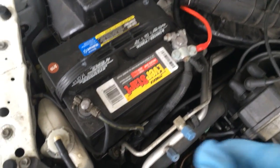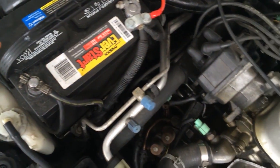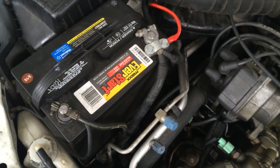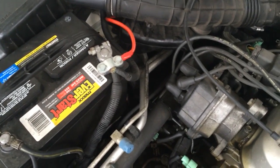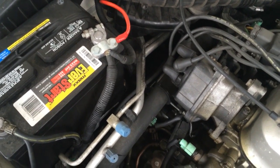All right, so the first thing, I'm not gonna set it up yet. The first thing we gotta do is, I saw this on a lot of forums. It said to remove the ground off the battery. I guess I'll do that. I don't really see why. I'm not going to be messing with electrical. I mean, man, things could happen.